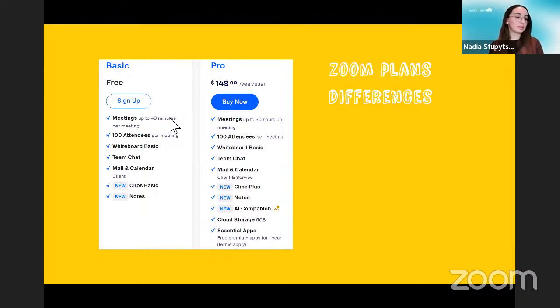So I can see some comments. If you couldn't find breakout rooms in your Zoom, it means that you didn't enable them on the Zoom website. So once again, you need to go to the Zoom website, use your browser, log in, and check the basic settings. You just need to put a tick next to breakout rooms. When you enable it there, while hosting the meeting, you will see this breakout room feature in your toolbar.